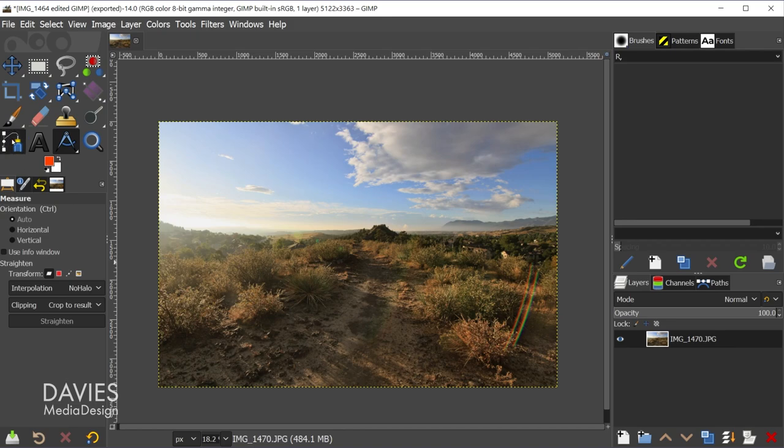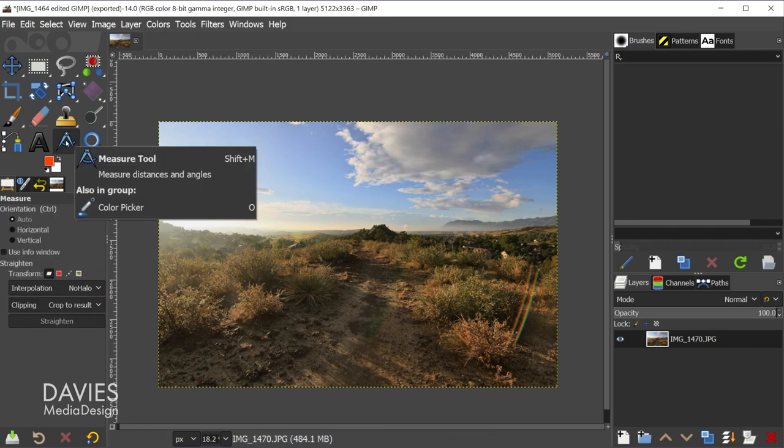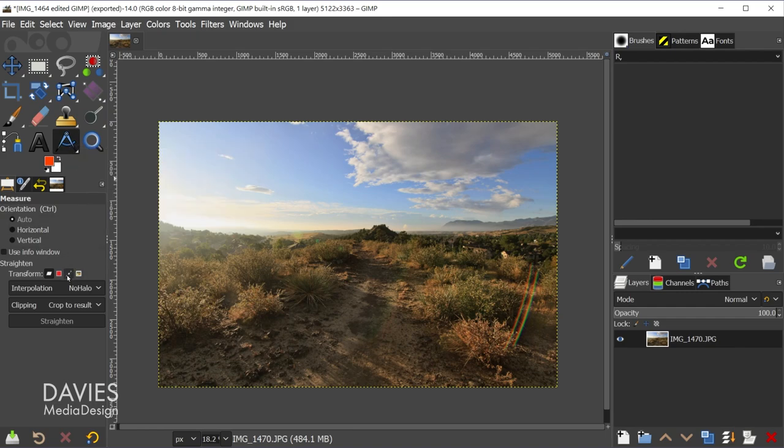So let's say we have a path that we drew using the Paths tool. So let's just click and create a simple line here. And let's come back here to the Measure tool. And if I come down here and change the transform option to path, and let's come over here to the Paths tab and unhide this path, and come back here to the layers panel. So now if I draw this like so, and just follow that path there, and then come over here and hit straighten, you'll see now that's going to straighten that path to be a straight line. So again, this doesn't just work with layers, it works with paths, selections, or the entire image, including when you have multiple layers.